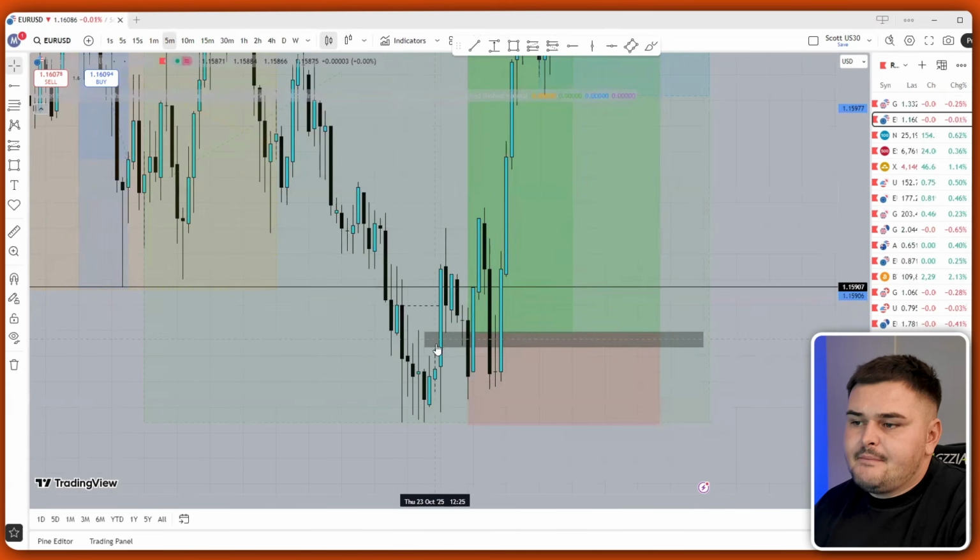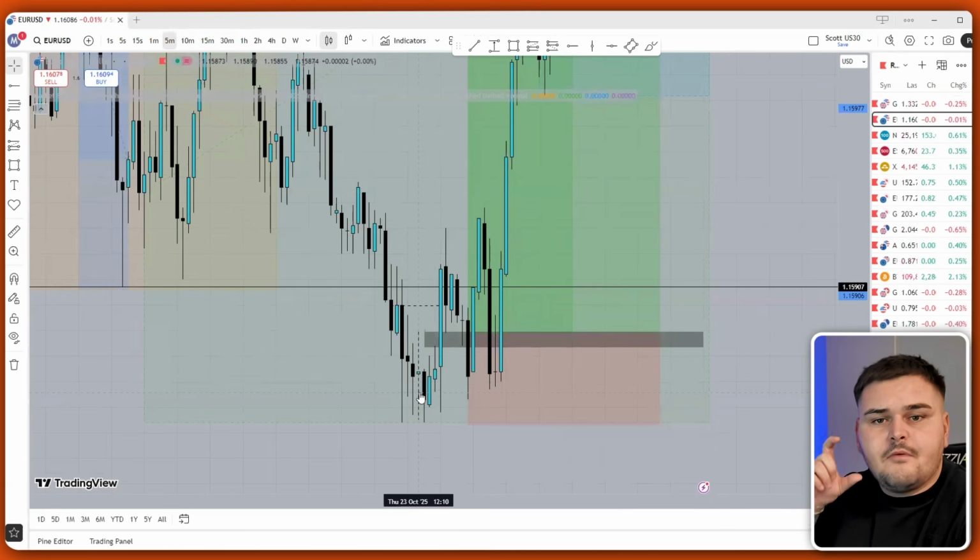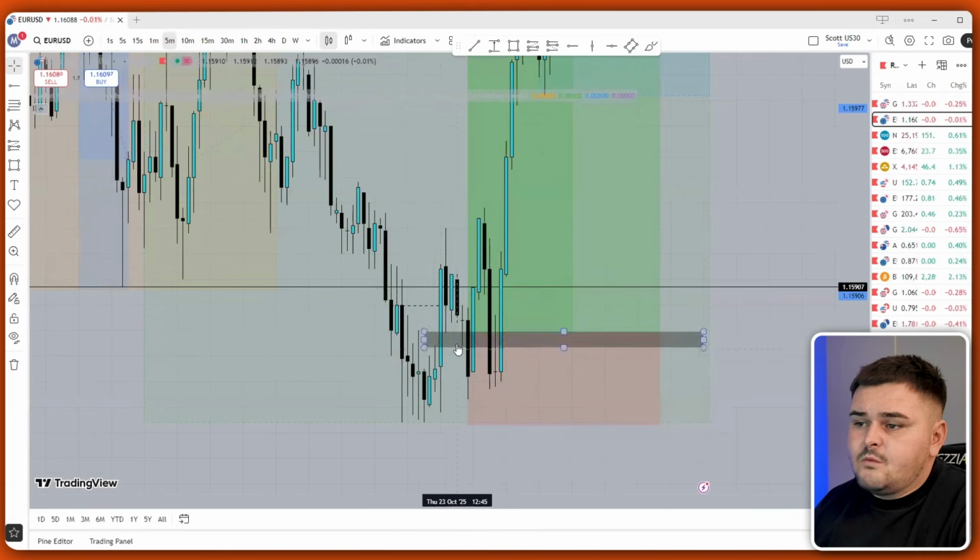Now, a fair value gap is a 3 candle formation. And in this 3 candle formation, you are looking for only the body of the candle to be present, which needs to be rebalanced to essentially it's an inefficiency of the market. So in this example here, this 1 candle here, 2 candle, 3 candle, you can see where I've got my box marked out, my rectangular box across. There's a gap between those candles.